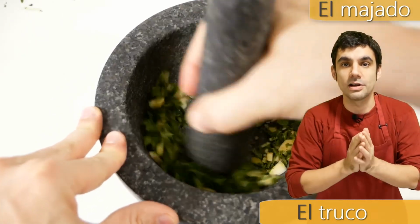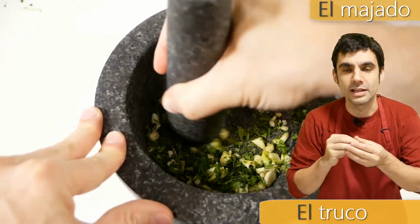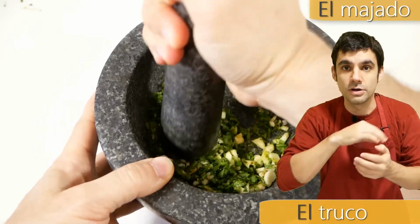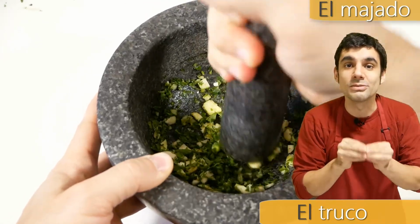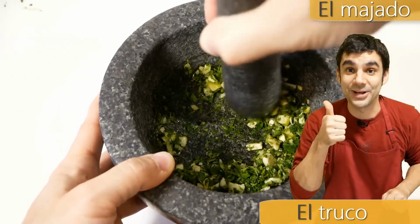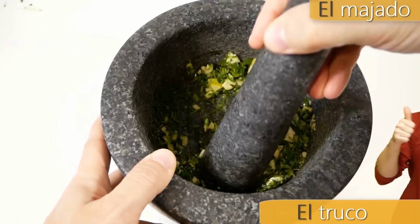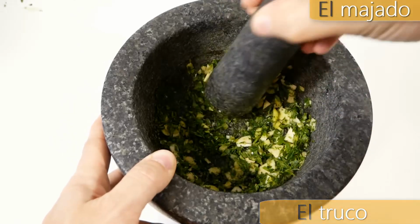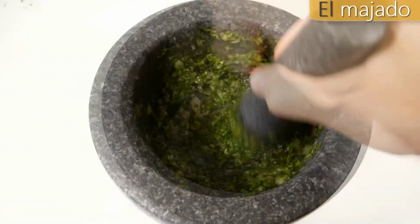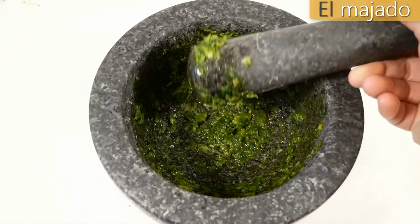Here's an important detail. You have to mash this well with a bit of patience so you get a kind of paste. Then oil, lemon, mix everything. And with that, we are going to spread all over, all the product. You'll see what a good thing this is. Well, yes, we mash it really well until it becomes a paste.